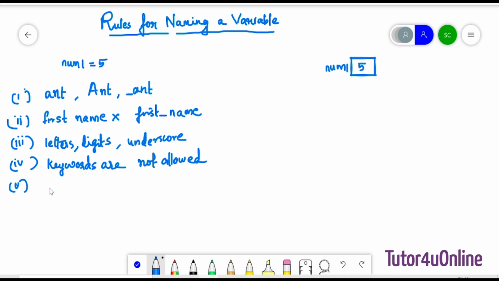For example, if you start writing name is equals to Kavya, then when you start using it, you can't use capital NAME because here you have defined it with a small letter. So here you can't use capital N. This is wrong.